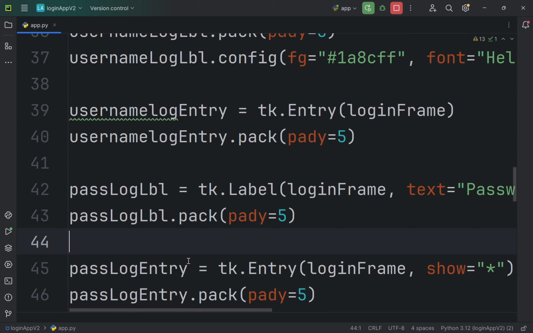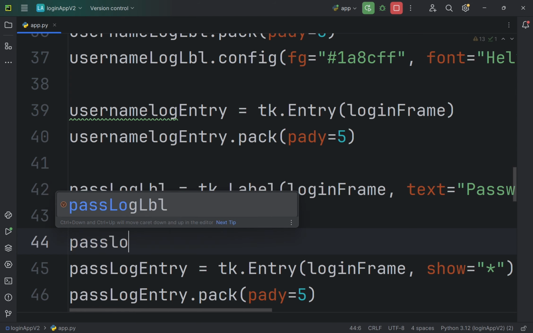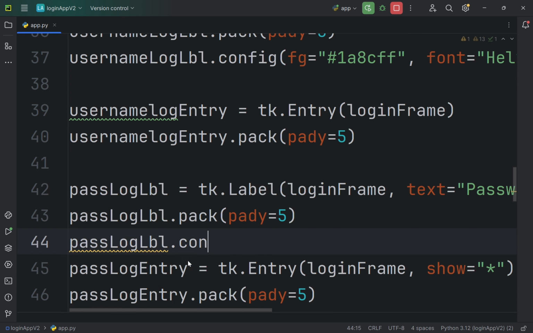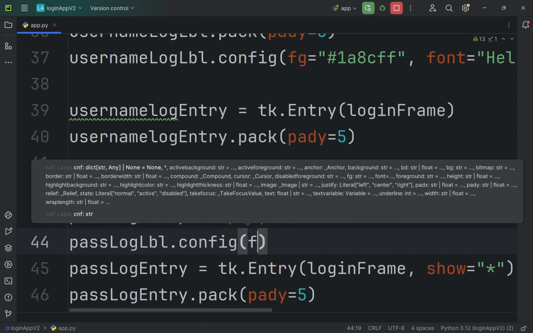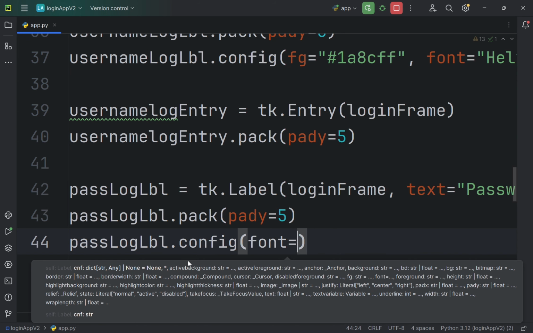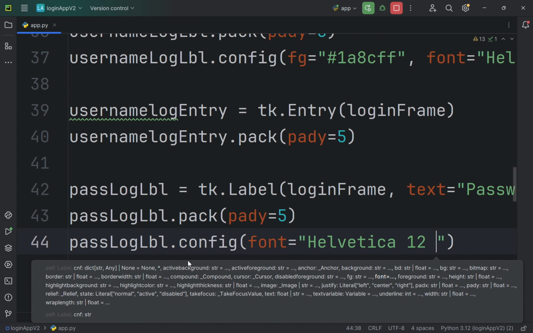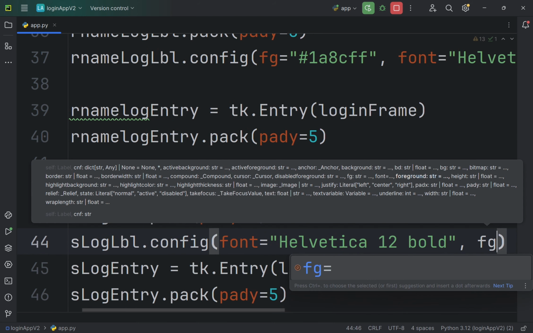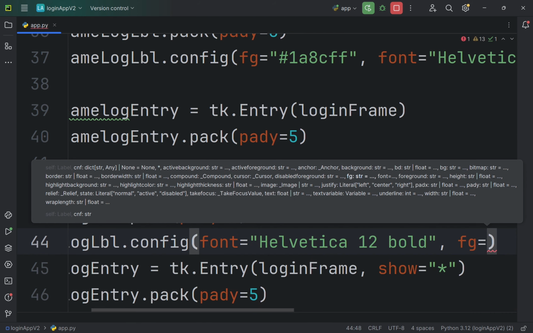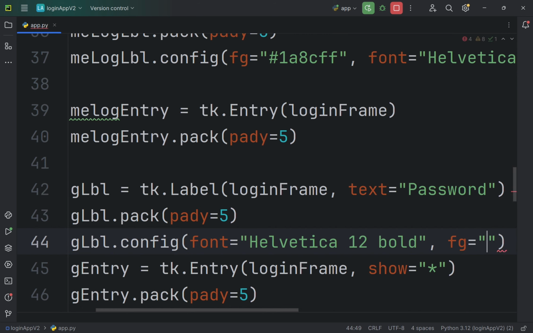So we go pass log lbl dot config, font equals to Helvetica 12 bold, and fg equals to, okay, where is it? Let me just copy it. It's easier.